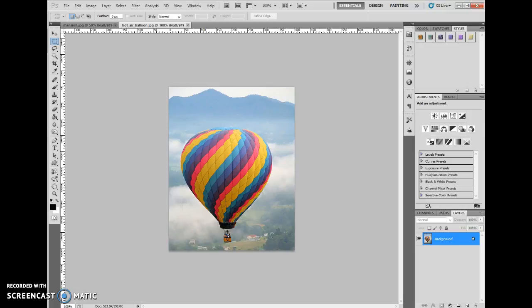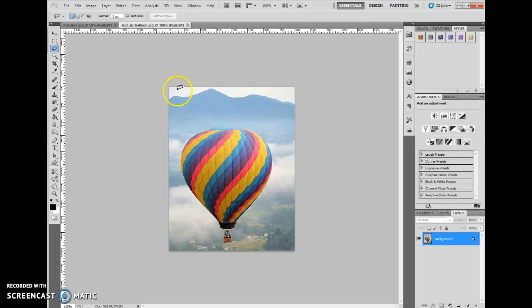So here is a review of using a couple of the Photoshop lasso tools. When you press and hold the lasso, you have the option between the plain old lasso, as I call it, the polygonal lasso, and the magnetic lasso. Now let me first just differentiate between these.